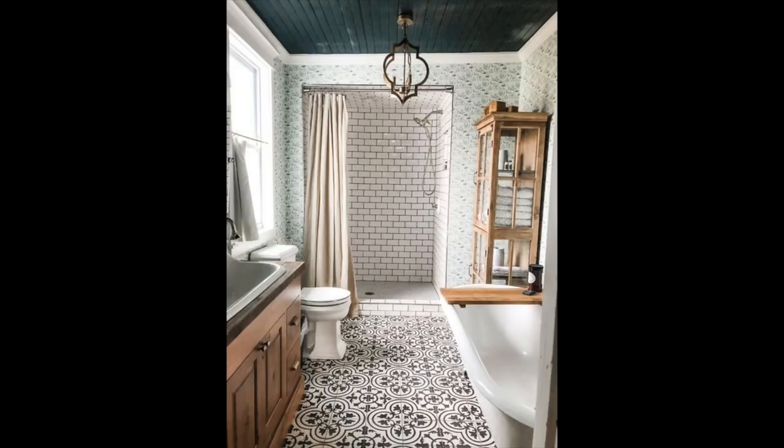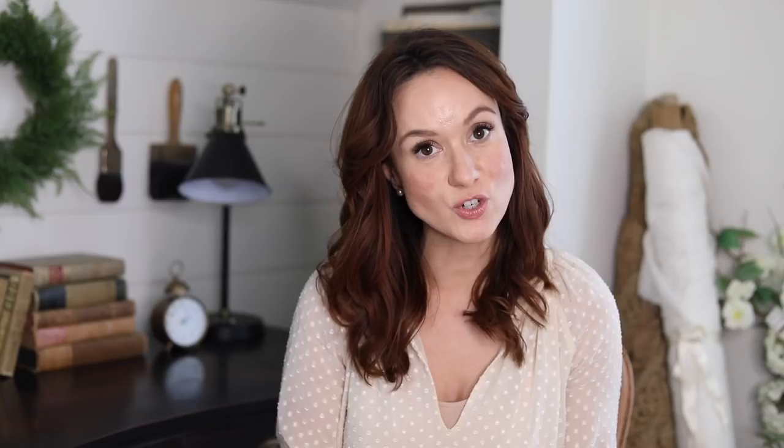Here's an example of a bathroom that went too far with trendy tile: subway tile combined with Moroccan tile, wallpaper, and shiplap on the ceiling — it just went too far and it's already looking dated. Please think very classic with your tile. The most classic choices are Carrera marble and subway tile — those are going to be safe for a long, long time and won't affect resale. A little side note: penny tile is my very favorite. I love it in showers because the high grout-to-tile ratio gives you more traction, and you can do cute framed designs with it. Very classic.